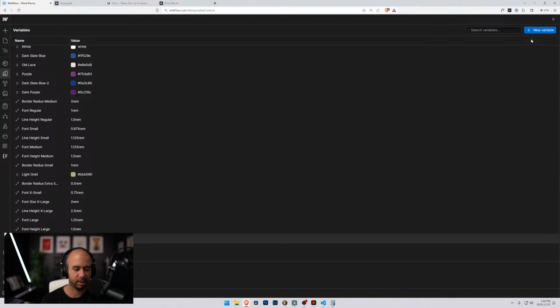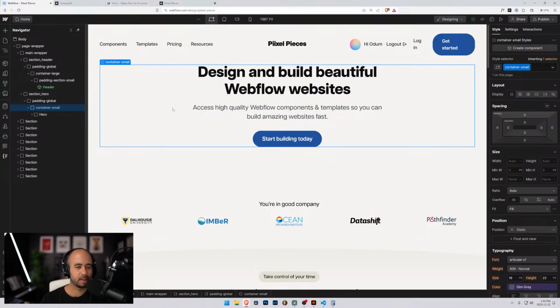Container medium. I'm not sure what this is going to be. Let's just throw something in for now. Create a new variable. Sorry, you guys can't see this. Container small. And I don't know, we'll just do 40 for now. Okay. So we go back here.